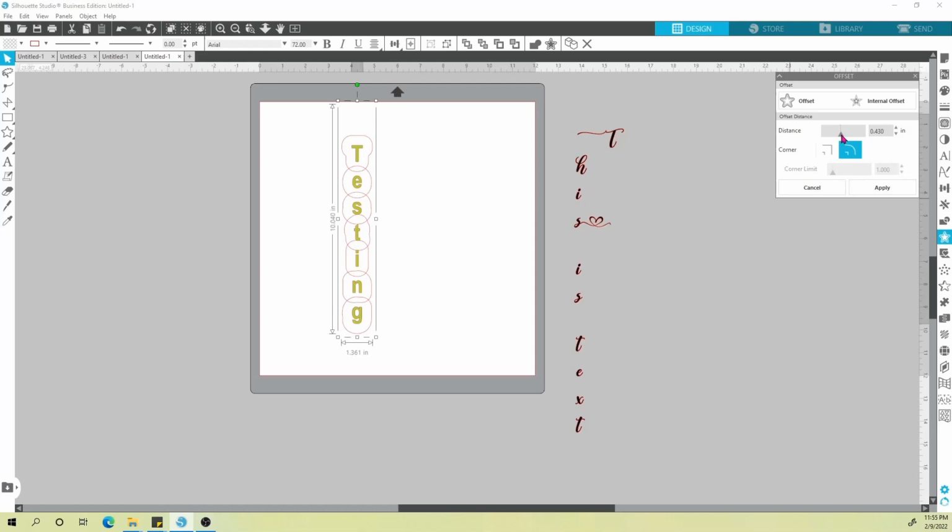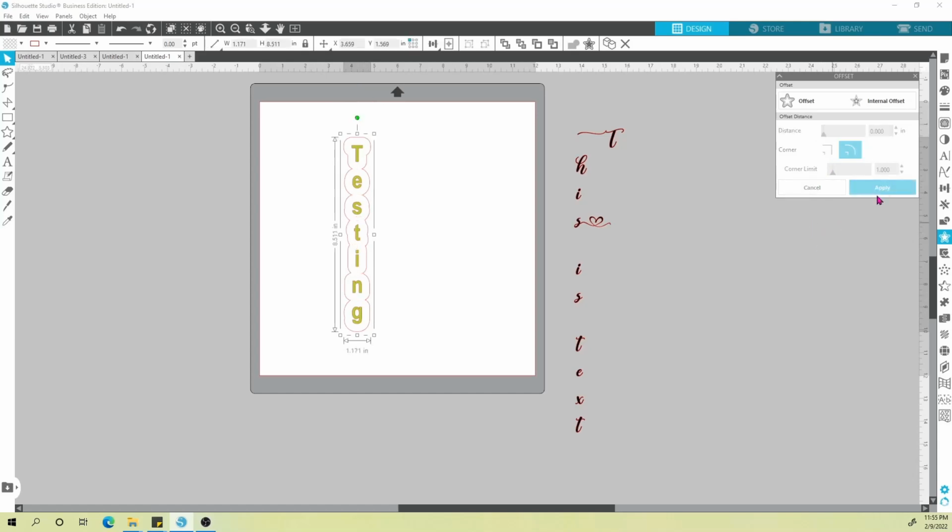Maybe we want it to be fairly close so that the characters just link in the offset. They're pretty tight together. Maybe something like that. And then you can choose the squared corners, which something like a T is going to make a difference. You've got the squared corners. You can see it on the E as well, where it comes to the point there. The points on the S. So to me, this is kind of ugly looking, so I'm going to go with the rounded corners. Some text or some images, the square corners look much better. This one, to me, it does not.